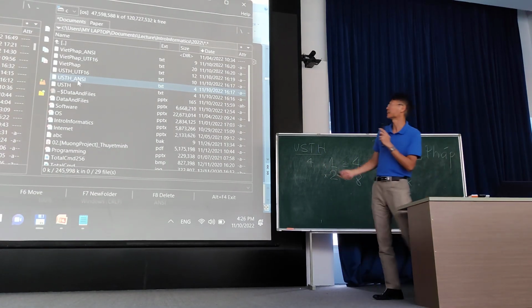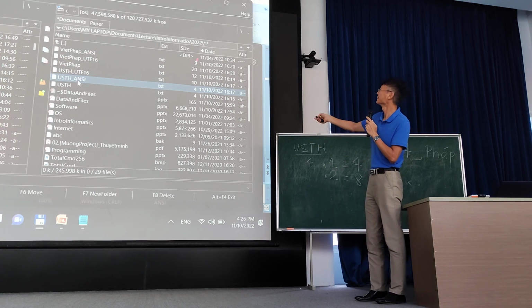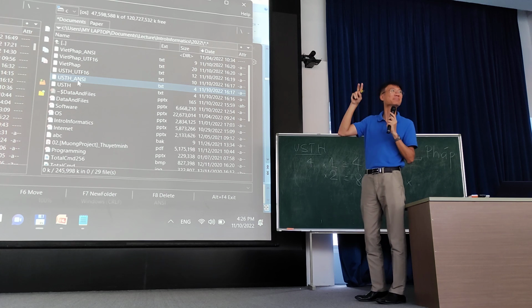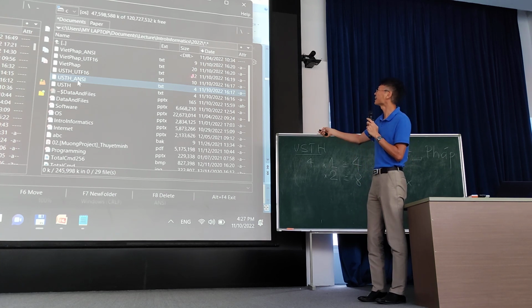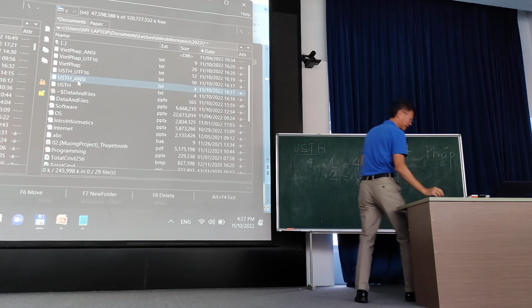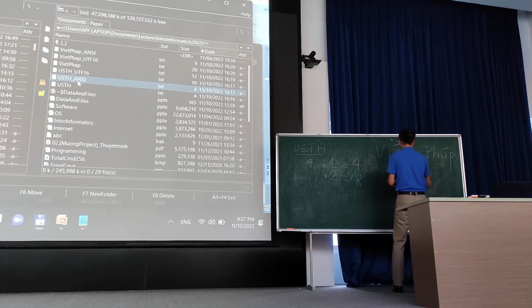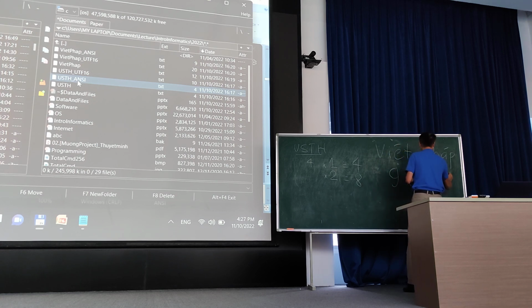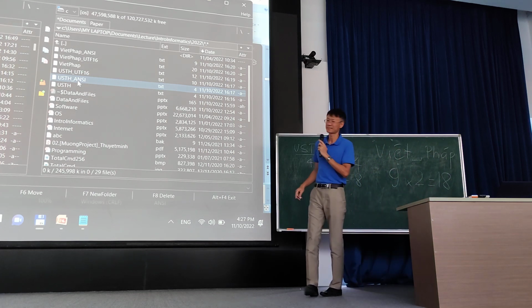Now, the second file has 9 characters. For ANSI, 9 bytes means 1 byte for 1 character. But why is it 12? If we use UTF-16, it means 18. But now it's 20 bytes.